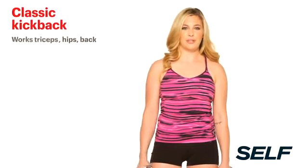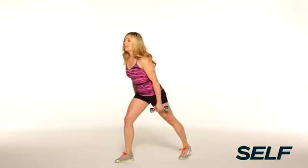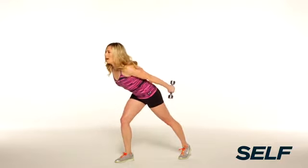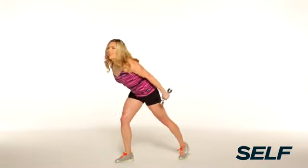This is your third and final triceps toner. You're going to step into a lunge, hinge forward slightly at the hips. Take the dumbbells in both hands, curl them up, and then kick them all the way back. Bring them in and out. You're going to squeeze forward and then exhale on the way up. And if you want that little extra kick, you can hold it for a couple of seconds at the top.